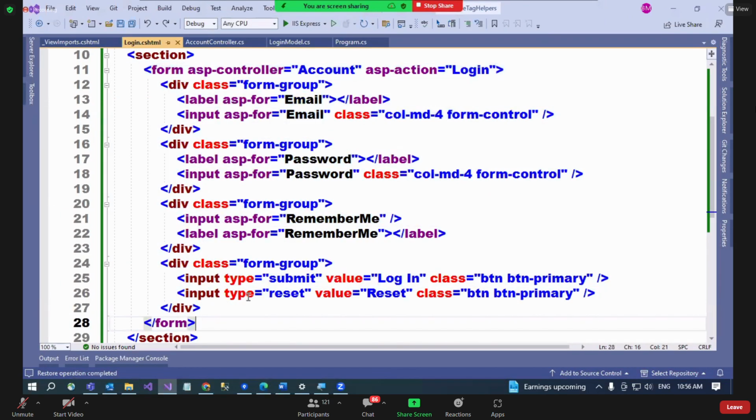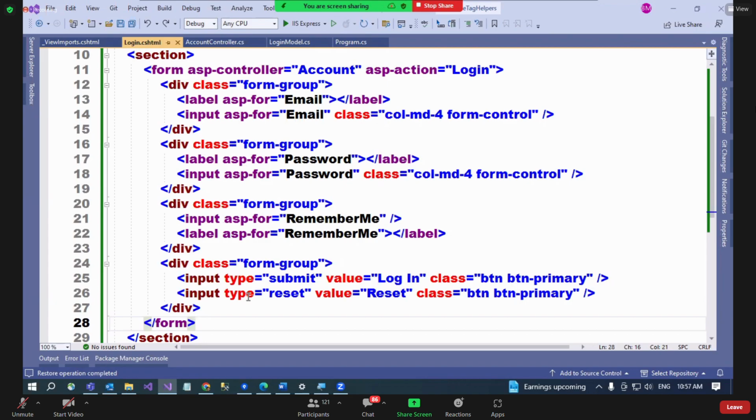So for creating views here, we use tag helpers. No more HTML helpers or strongly typed HTML helpers. So the advantage: tomorrow a UI designer writes HTML code and gives it to you. You can easily convert that into tag helpers. UI designers will write the basic HTML code and the styling and all.